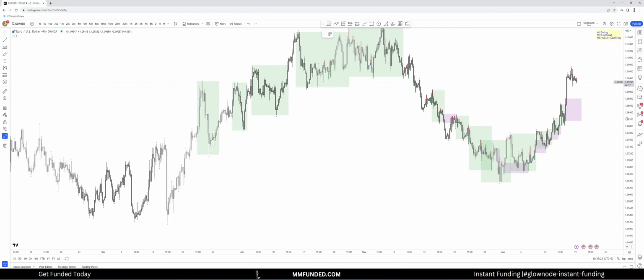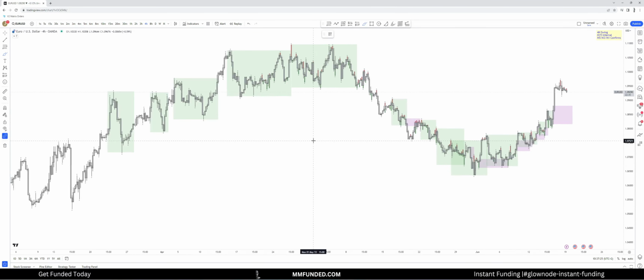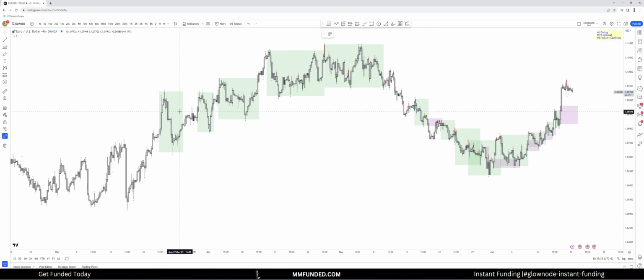On Euro USD, if you take a look at these boxes that I've highlighted on the chart over here, this is not an indicator, this is manually marked out. I've been trading for over 4 years, so this has become second nature to me, which is exactly what I'm going to help you with today. So even if we go way back to March 2023, price always follows structure and order flow through the movement of these 3 boxes. Price will have that breaker structure of the box, that pullback into relative areas of price action in the previous box range, will then continue to target these weak highs, and will form a new box range. I'm going to go over with you how you can highlight these boxes yourself.